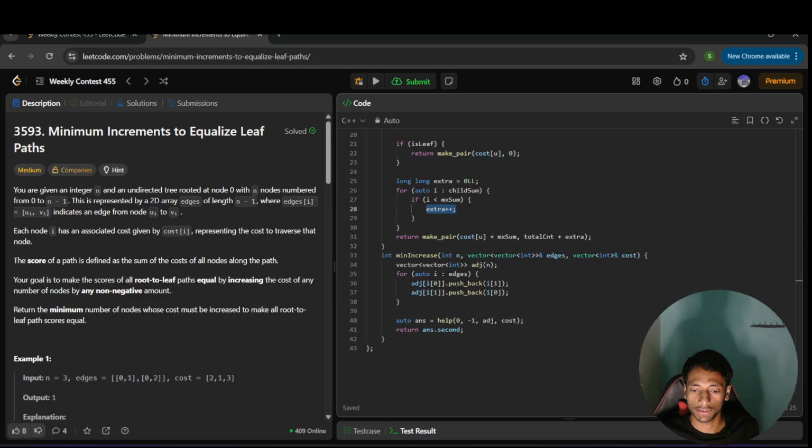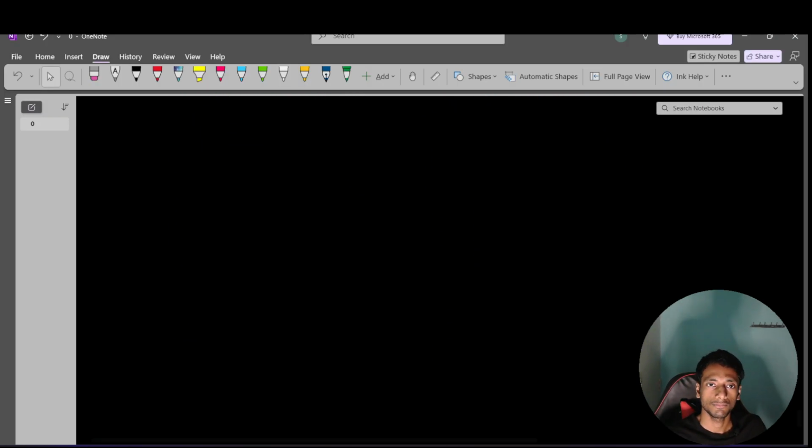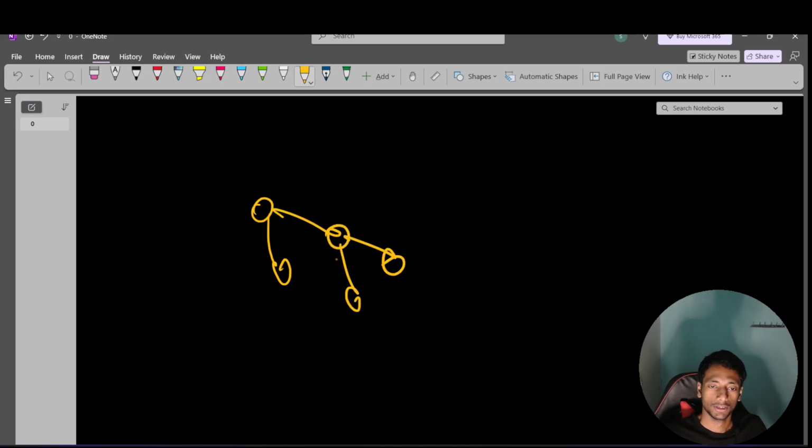Got it? This situation is like something like this. So in this path I got cost C1, and here C2. So C1 is not equal to C2, and suppose C1 is less than C2. So what do I have to do?